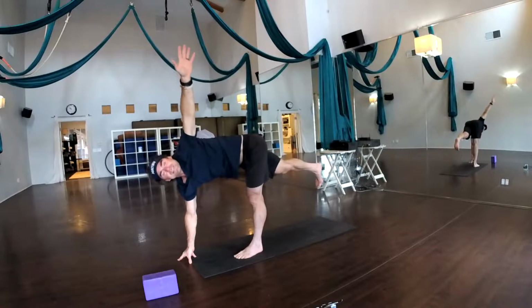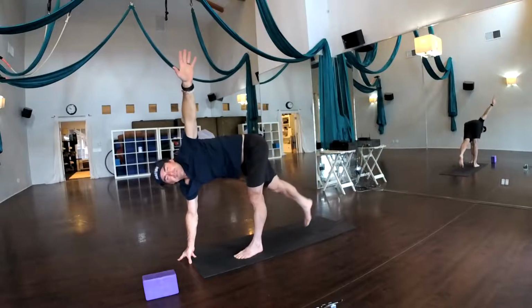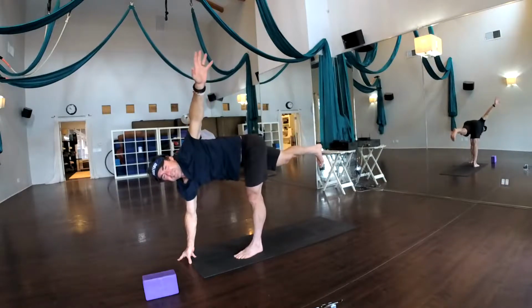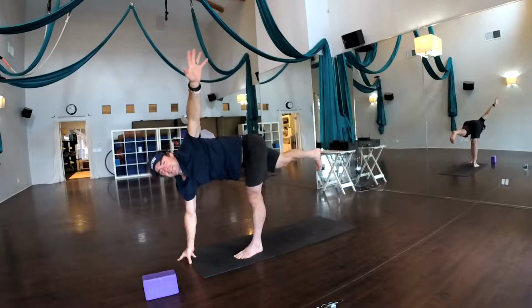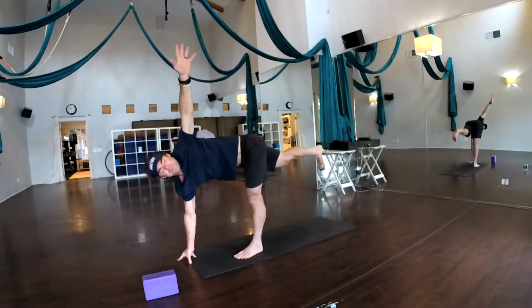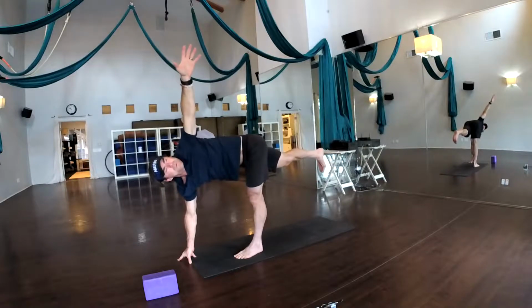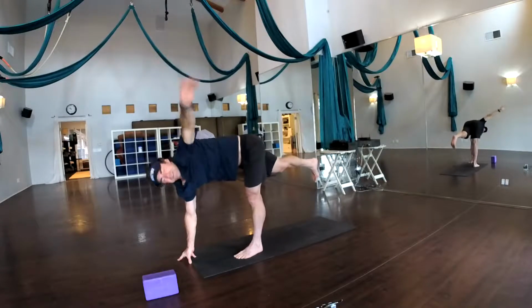So see that? As I turn up, this leg drops down. So I gotta lift the leg, which then drops the arm. So you gotta find that resistance in your body and lengthen the torso and twist up, and a couple more breaths. One more inhale.